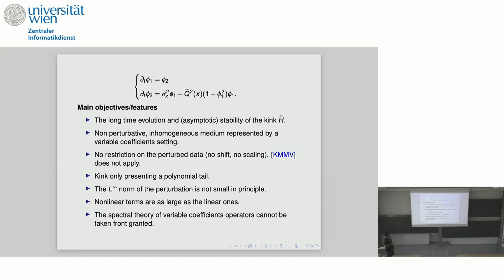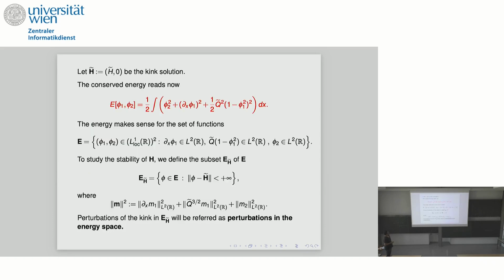One important thing of this problem is that H1 times L2 is not the energy space. So the L infinity norm of the perturbation is not small in principle. Nonlinear terms will be as large as linear terms. And the spectral theory should be done as well. So I don't know how much time I have.